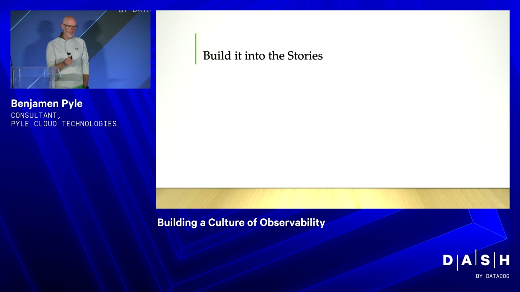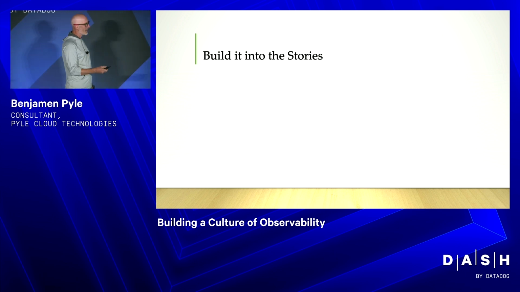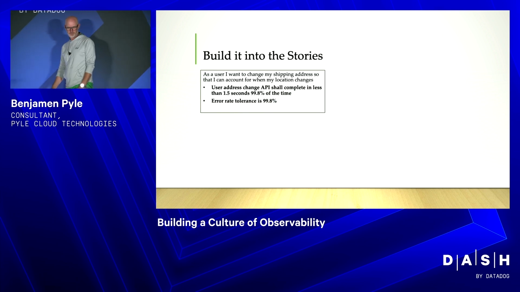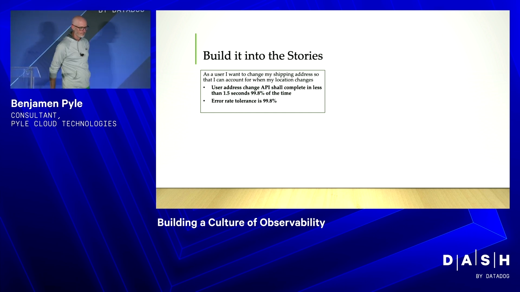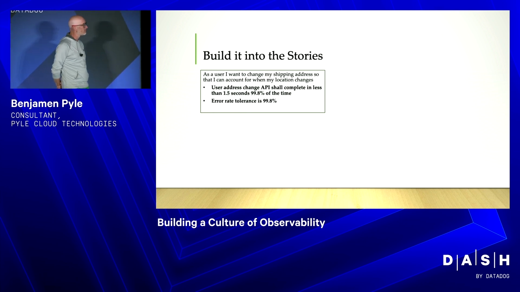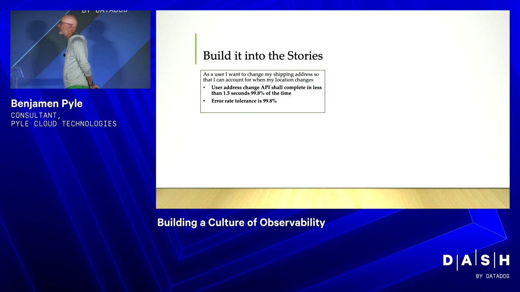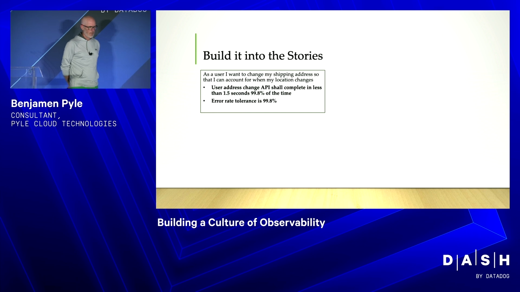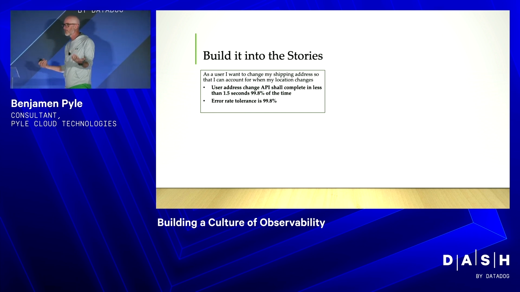And so just to further illustrate, a busier slide than I normally would do, here are some examples of how to bake it into user stories. User story: role, goal, benefit. As a user, I want to do this so that I can do that. Perhaps I want to look at a shipping address change, and I want that API to respond 99.8% of the time. That's totally acceptable to write on a user story. You're going to write other things on the user story, like acceptance criteria. If given-when-then is a better scenario, write it in given-when-then.